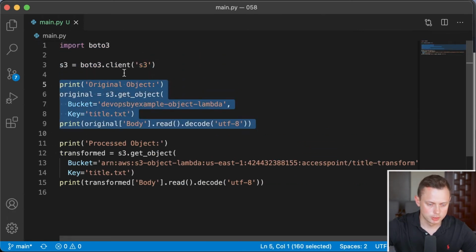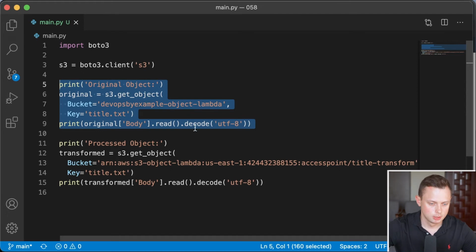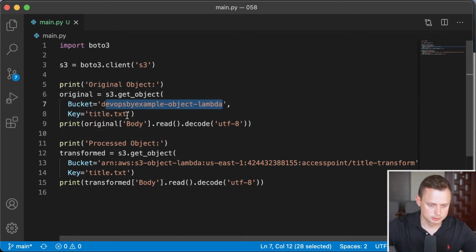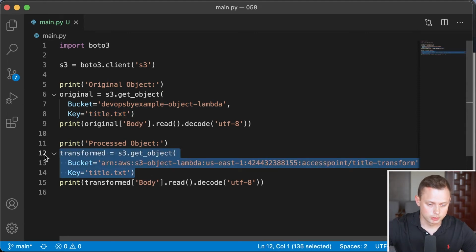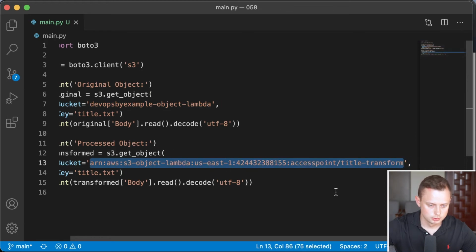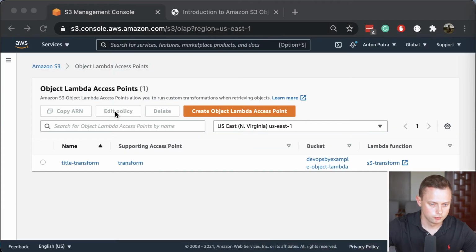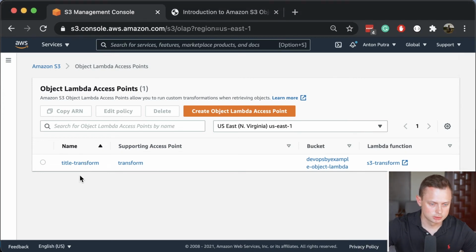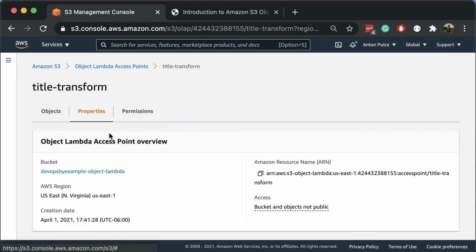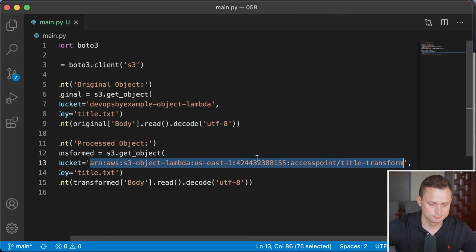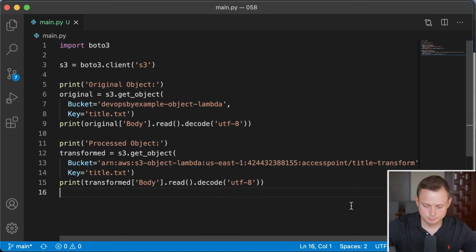The first part, we're going to access that file directly using the bucket and the object name in that bucket. And here we're going to access exactly the same file, but through that particular Lambda. Here, this is just the bucket name, and this ARN, let me show you, comes from here. If you go to your access point for Lambda, under properties, you can find the Amazon resource name for that access point. So that's the one.